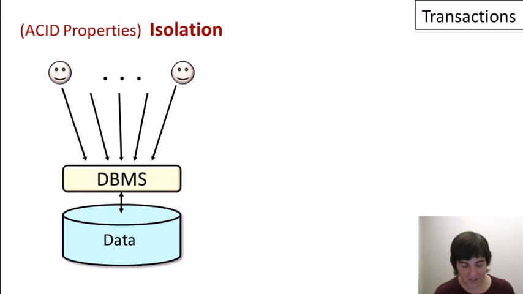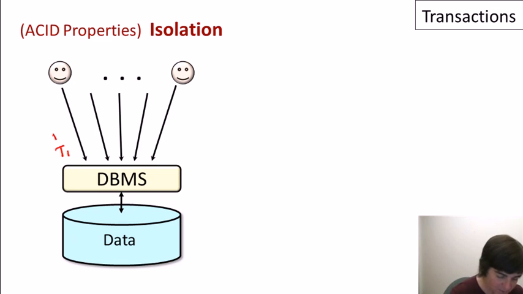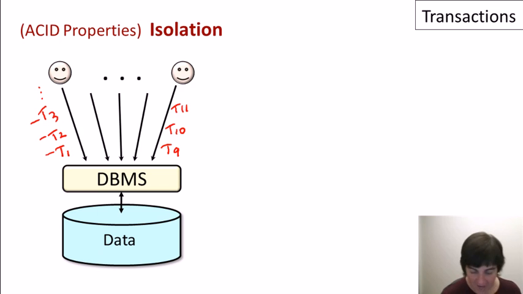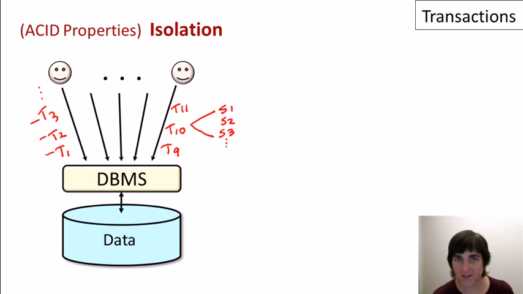So here's the deal with isolation. We'll have a whole bunch of clients operating on our database, and we'd like each client to imagine that they're operating on their own. As we discussed in the previous video, each client issues to the database system a sequence of transactions. So this first client might be issuing first transaction T1, then T2, T3, and so on. Over here we have T9, T10, T11. And as a reminder, each transaction itself can be a sequence of statements. So this might be statement 1, statement 2, statement 3, and so on. And then those statements will be treated as a unit.